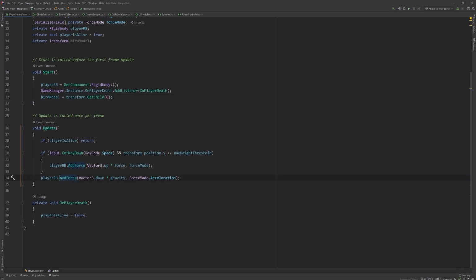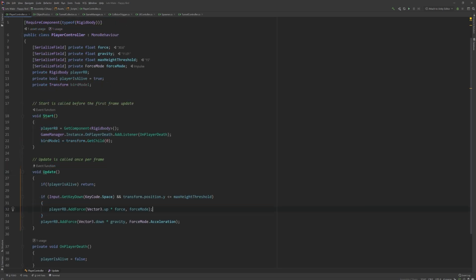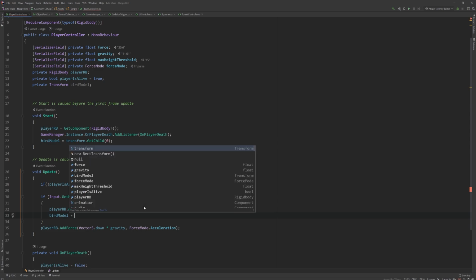So we'll probably want to put an else in here. Okay, so in here, when we know the player is pushing down, what we'll do is a linear interpolation between 2 rotations, and we'll set that to be the bird model rotation. So the way we'll do that is go bird model is equal to quaternion.